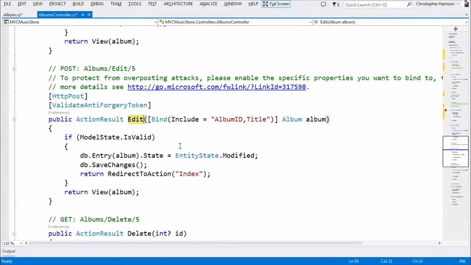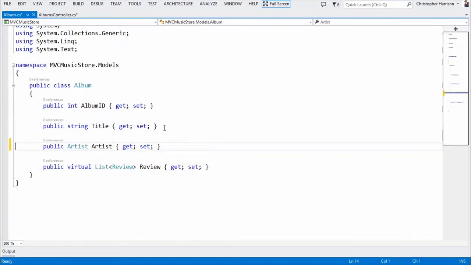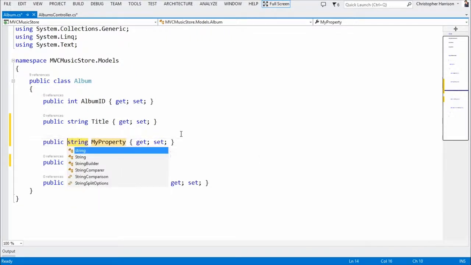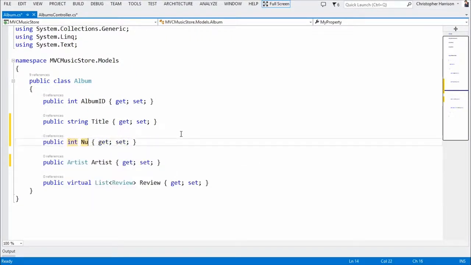Okay, in any event, there's the little edit. This is what was automatically created for it. And you'll notice there's the include with album ID and title. So those are the only two properties that would be settable on album here. So if I did go back to album, and I'm not going to save it this way, because again, I'm not going to tempt fate, but let's say I added in a prop, and let's leave it as integer, and maybe number of songs, for example. Yep. Let's say I added that in.